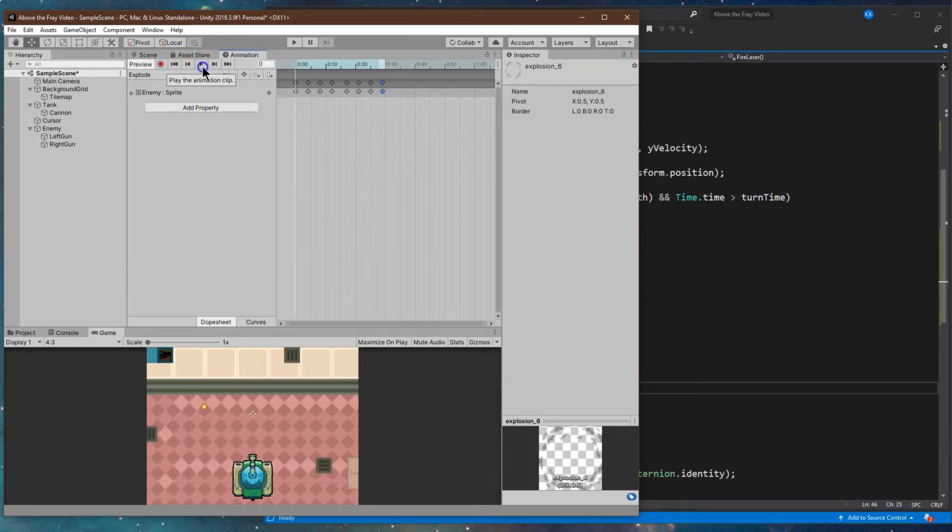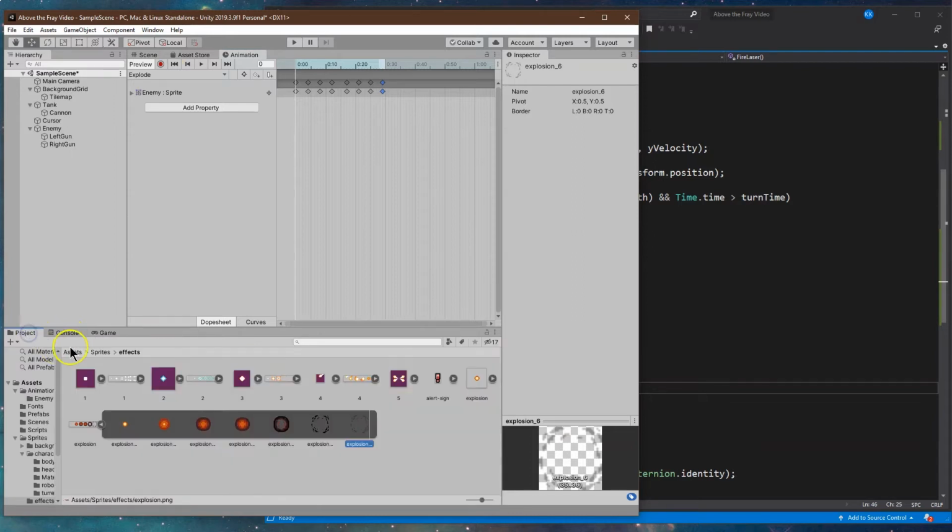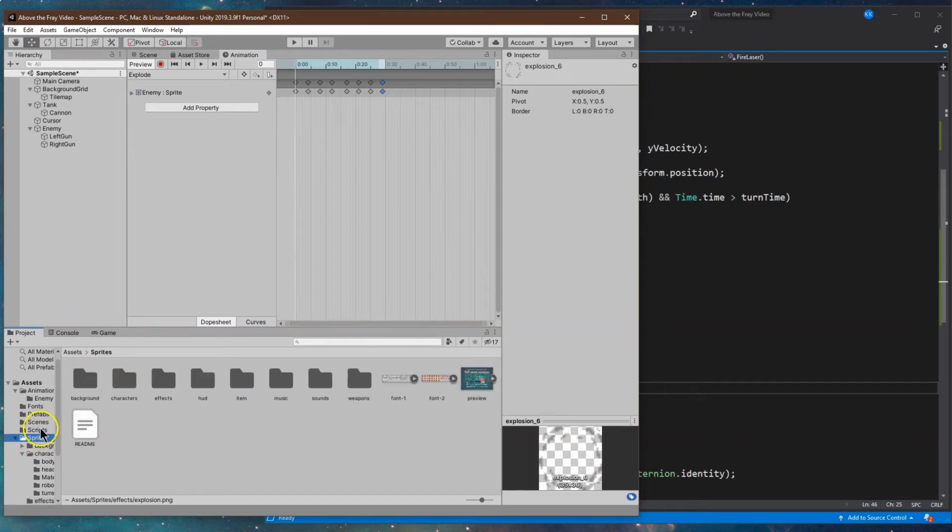Okay. And now we're actually just going to do an animation that is a single state or a single sprite for the default. You can create a walking animation. For this type of game, I don't need that, but it is available to you.